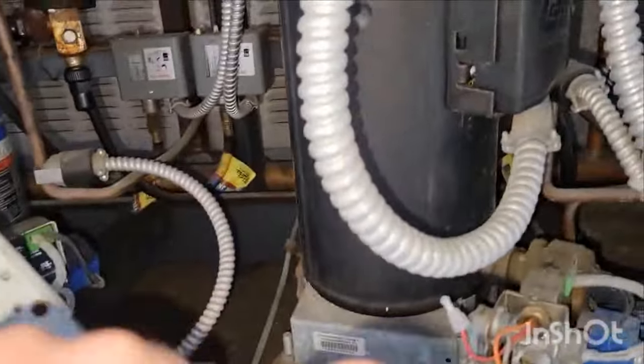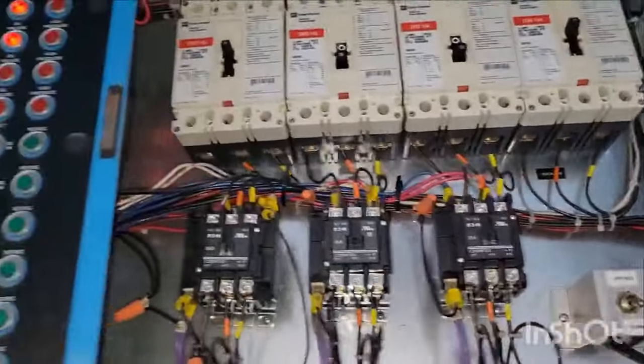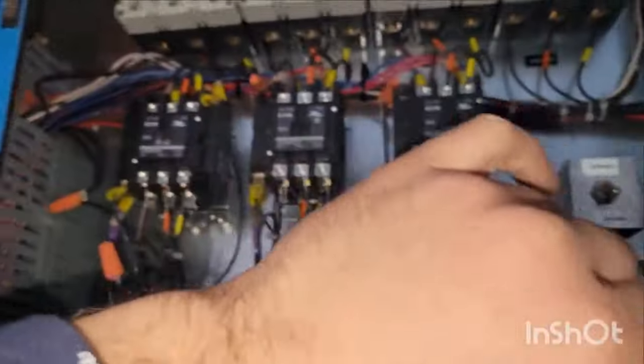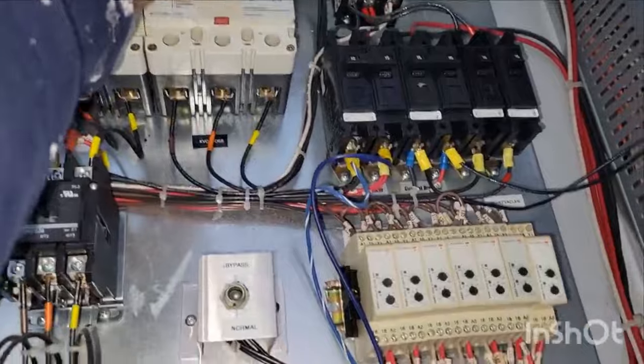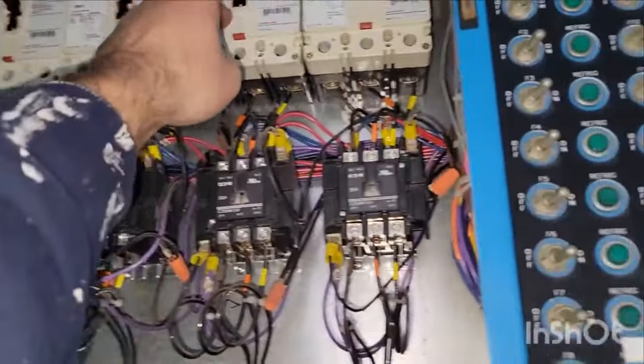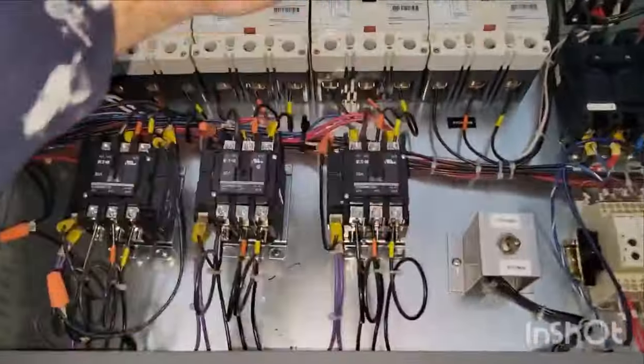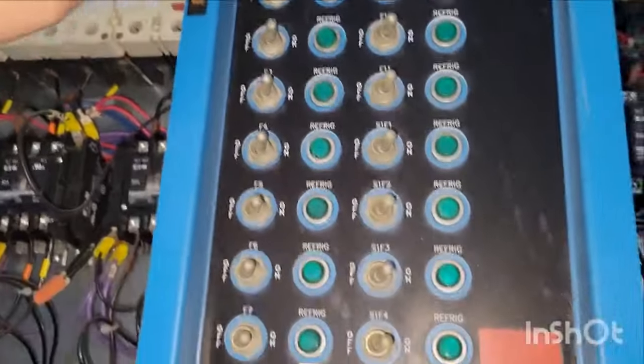Here's another compressor. Okay, that looks a little dangerous there. That one also looks very, very full, and that one also doesn't look like it's the most active. So the ones that are the most full are these last two compressors. Okay, and we're going to take a quick look. Currently, those are all on. Actually, let me count them to make sure. 1, 2, 3, 4, 5, 6, 7, 8. 1, 2, 3, 4, 5, 6, 7. All right, so the last two compressors are off currently.